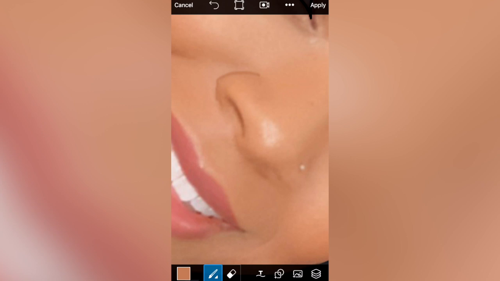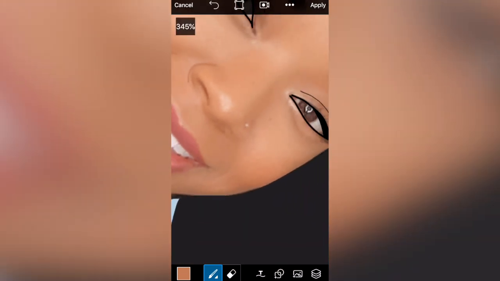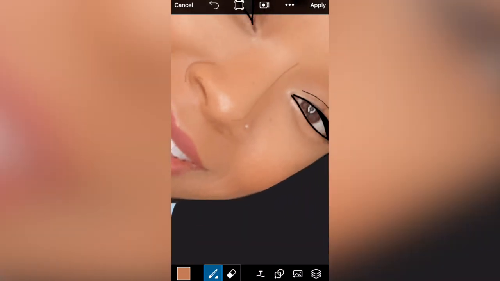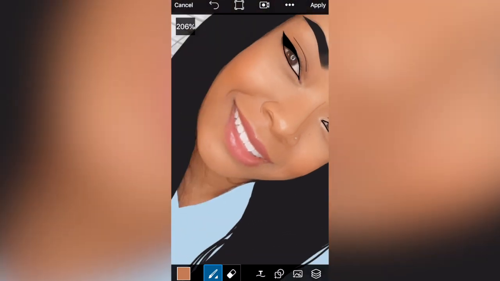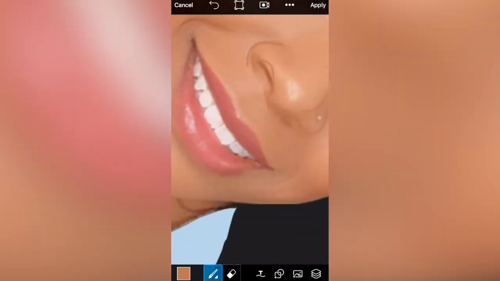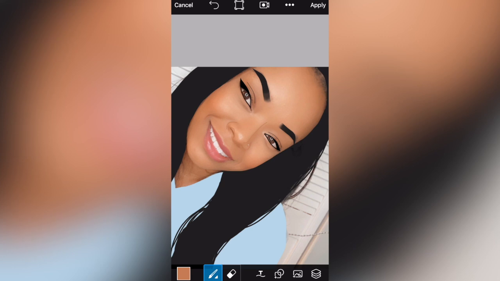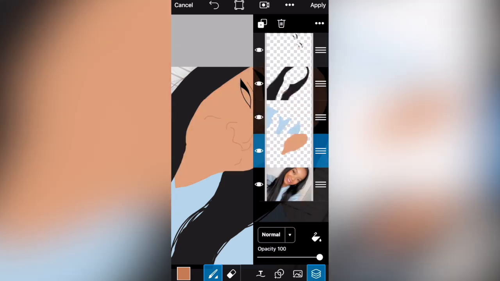Now you're going to trace over your features. So I'm just tracing over my nose here so I can get the same shape. It's going to take a few tries, but it's totally possible. Trust me. Again, I'm using an iPhone. You're going to get a rough little shape over there. It doesn't need to be exact. And you're going to see that you're bringing definition onto your face.